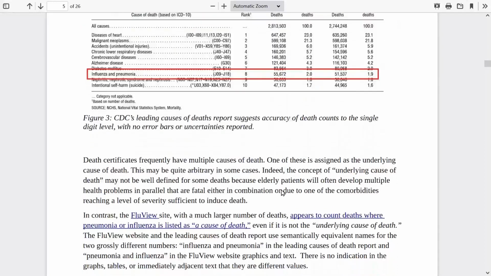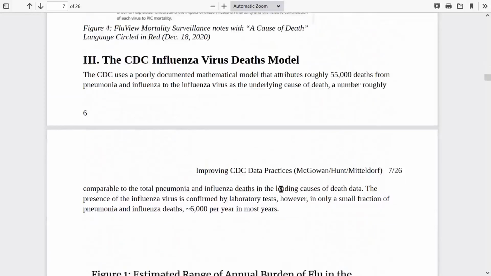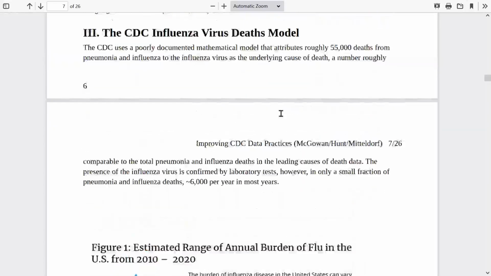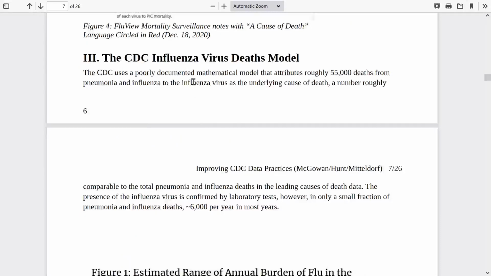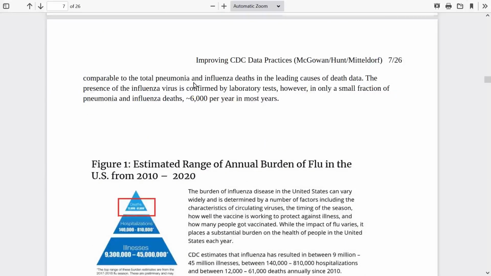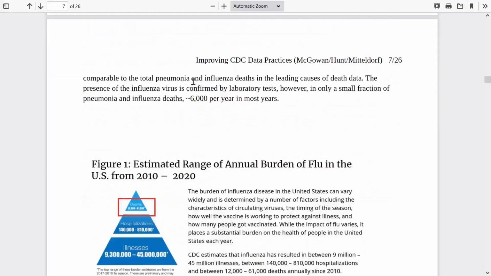So this is one example of many cases and places where the CDC data does not follow common scientific and engineering practice. It doesn't report systematic and statistical errors on it. It does not make proper use of significant figures, and I discuss that in detail here. And there are a number of cases where it's unclear what things refer to, as in, for example, these two numbers. There's nothing to indicate that they're different, which is not what you should do.